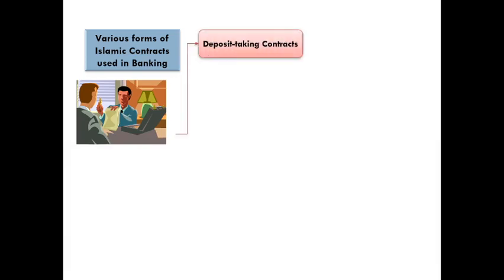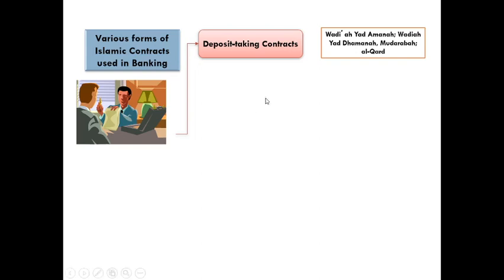So there are various forms of Islamic contracts used in banking and financial services. In the case of products which offer deposit taking from the customer, the contract that was previously used by financial institutions is named Wadi'ah Yad, and they also offered the Mudarabah profit sharing investment account. But nowadays the Wadi'ah Yad is no longer available because all of the contracts have been converted to the qard contract. So nowadays the deposit taking contracts, especially those under the savings account and current account, mostly use the contract of al-qard, which is a loan.